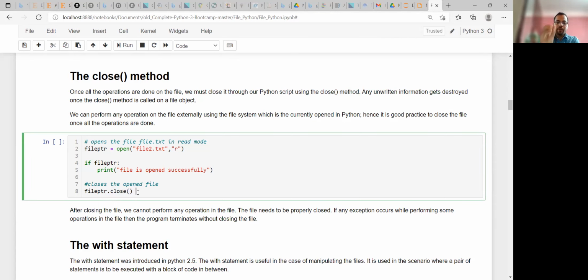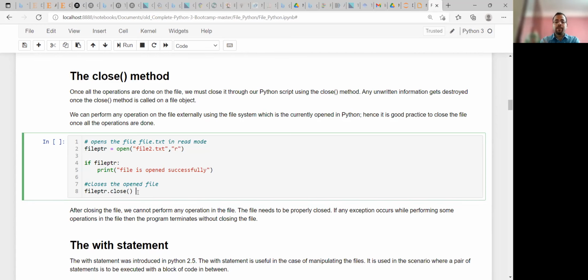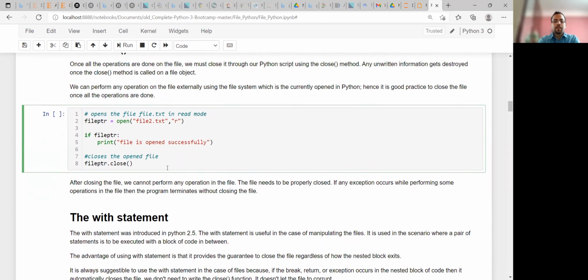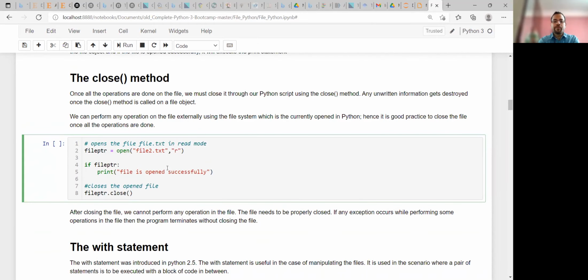Okay, and that file will be closed. Now, if you are writing something after that, it will not be accounted for in the file you opened earlier. Okay, so that is the close method. So we have seen how to open a file and how to close a file.